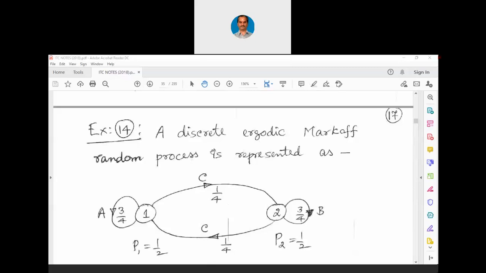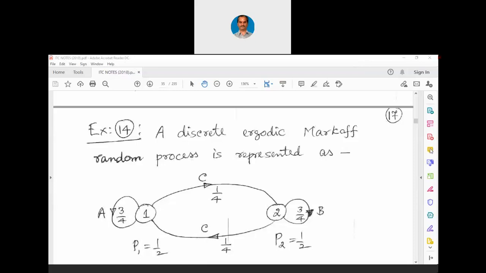So this way, an ergodic discrete Markov random process is represented. Why did I say we should thank Claude Shannon? Because it is not 100% possible to model a complete natural information source, but he defined it as discrete, imagining that symbols go one after the other. Actually, our digital communication channel is discrete, which means we send either a 0 or a 1. We cannot send 0 and 1 both together in a serial communication in a wire. Even in a wireless channel, first 0 goes, then 1 goes, or a sequence of zeros and ones keeps going. But it is always discrete. 0 and 1 will not go together. That is why it is called discrete. Other things you already know.